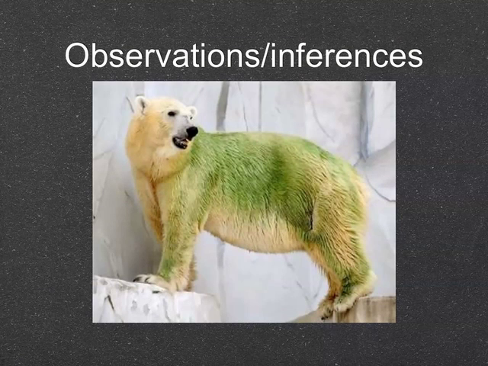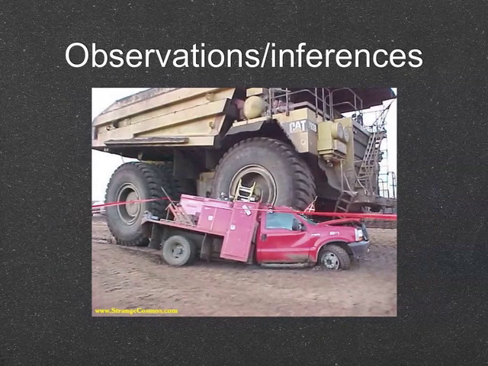Observation about this picture here. Hey, Tanya. The polar bear is green. Polar bear is green. What's your inference? That the water isn't very clean. The water isn't clean. Okay, another inference. Addie? The polar bear is being transformed into a green animal. Oh, okay. Or someone spray painted the polar bear. Okay, those are okay.